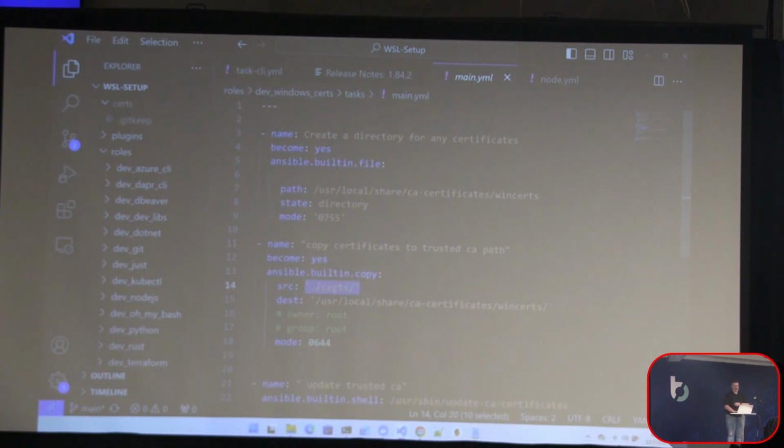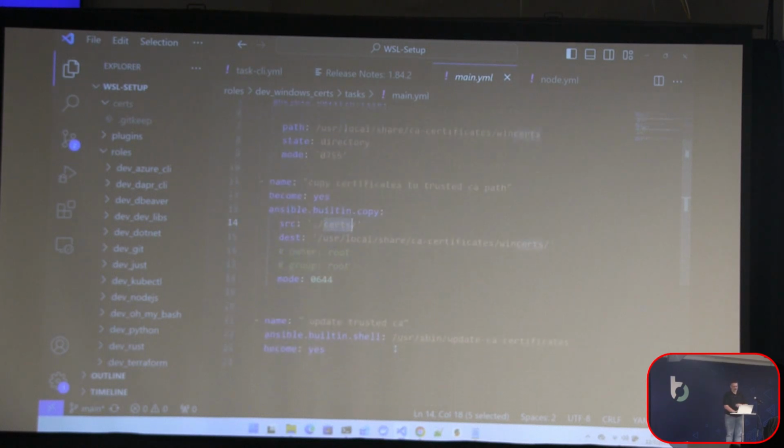I copy everything from this certs folder into /usr/local/share/ca-certificates/WinCerts. The CA certificates directory is a Linux convention. You put your certs here, and when we run one of these next commands, it will bundle that into the system-wide bundle.